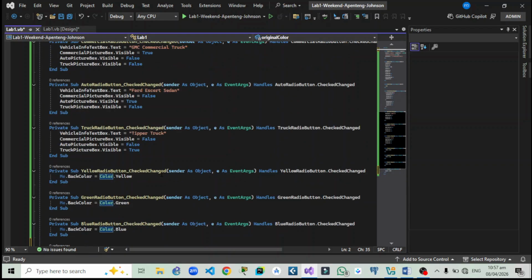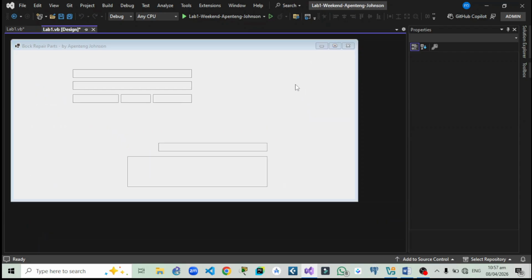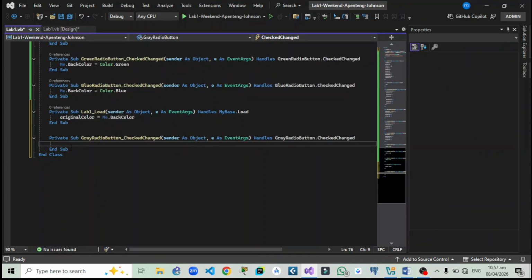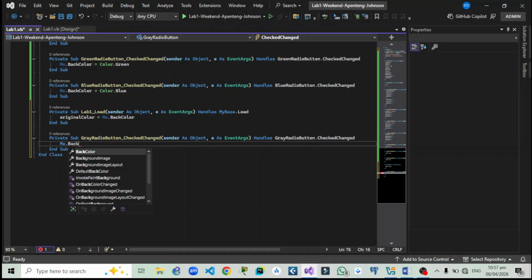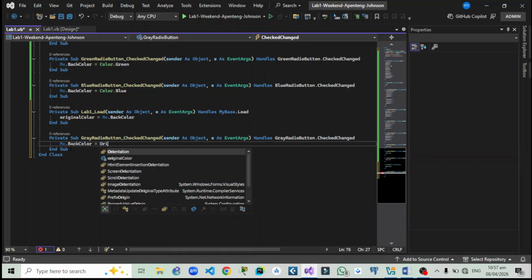So now when the gray color is clicked, I can come to the form and double click on the gray. When the gray color is clicked, the back color for the form should be the variable that we created, which is original color.